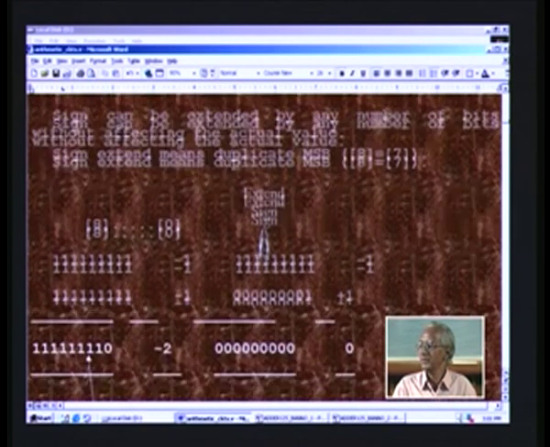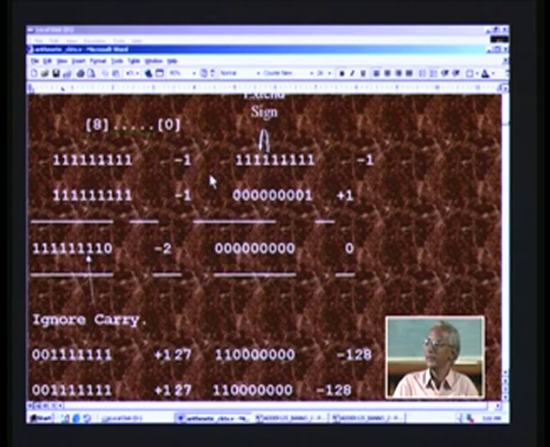So to illustrate with examples, let us consider -1. We will add 2 -1. So the result must be -2 in decimal, and when you add this here, it is simple addition here, 1 plus 1 is 0, and so on. So finally a carry will emerge. Ignore that carry. If you drop the carry and interpret this straight away, you can easily interpret it as -2, because this is normal addition without regard to any sign, right.